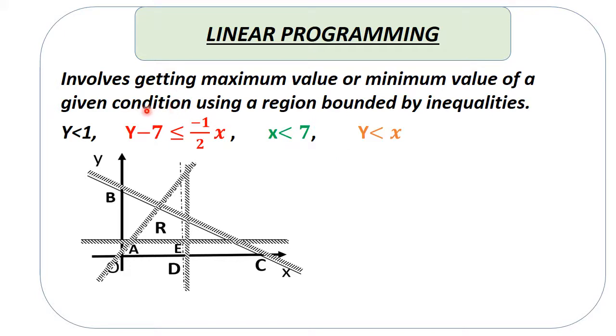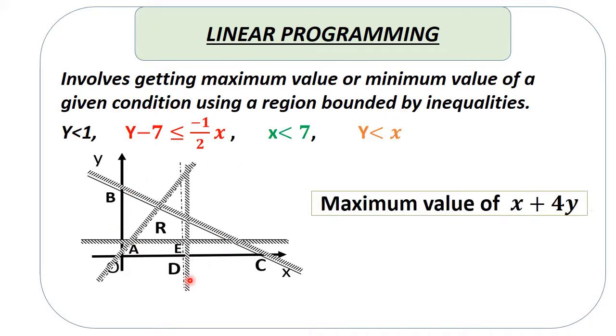So let's say you have this and you plot your graph, you have this. So what's next? You look for the problem function, which can be, what is the maximum value of x plus 4y? So they are going to ask you, using the graph you have drawn, find the maximum value of x plus 4y. So to find the maximum value of x plus 4y, here's what to do.